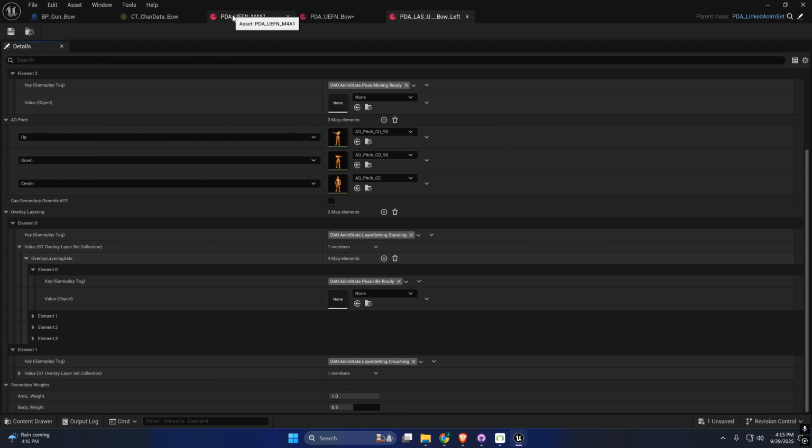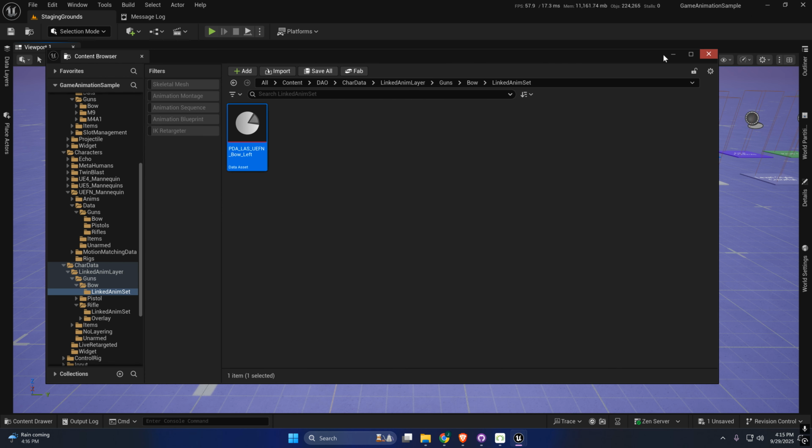I only have a right-handed two-handed weapon, and because of that, we're going to have to make our own settings here.